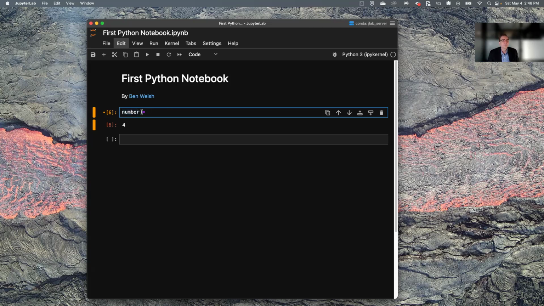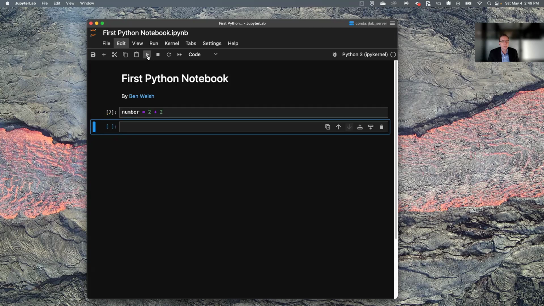And number, space, and then the equal sign. This is known as the assignment operator, equals. And then anything that comes to the right of that equal sign, anything at all, as long as it's legible Python code, will be saved into the variable known as number, right? So if I type 2 plus 2 after the equal sign, and I hit play, you can see that the cell has run, and nothing went wrong, but nothing has been printed out because the result of operation 2 plus 2 is now, instead of being printed, saved into this variable.